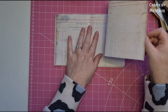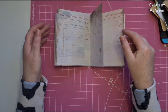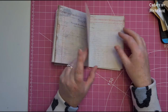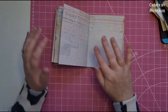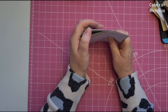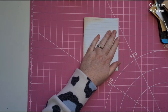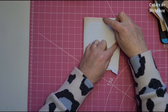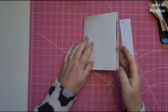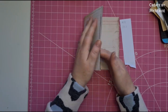Oh, and that's ledger to ledger, so I'll do it this way. I don't like having the same thing together, although then it's ended up in the middle, but that's okay because that can be a spread like that. So that is my pages. Now these are 14 and a half centimeters tall, and the printable ones anyway, it's 22 and a half centimeters from there to there.